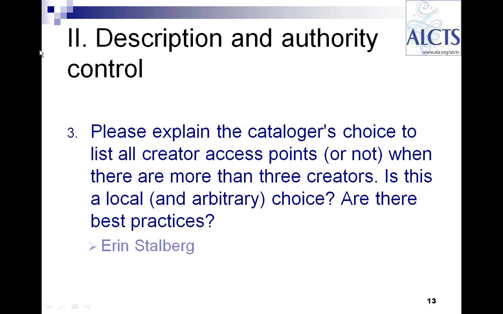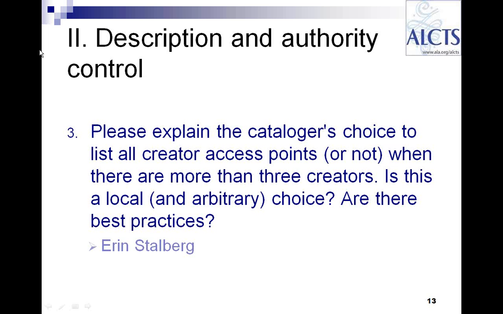2.4.1.4 for statement of responsibility says transcribe a statement of responsibility in the form in which it appears on the source of information, with 2.4.1.5 saying essentially to do the same in situations where there's more than one person named. There's also an optional omission here to constrain to the rule of 3. So a cataloger may transcribe all the authors in the statement of responsibility, but only give access points for the first, or the first and second or third, or the first and fifth and eighth, if they so choose.